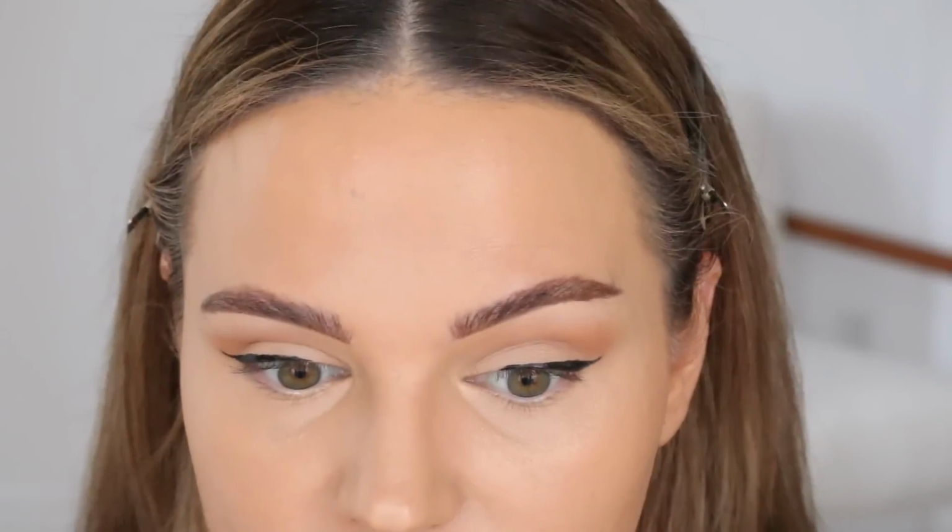I typically have to set my face or it's gonna come off. Like this foundation specifically, it will transfer. So I'm just gonna go ahead, quickly set my face with a powder that I feel will suit the luminous finish of both these products, which I think I'm going with Hourglass, and I'll be back to show you what that looks like. We'll move on to mascara and then the complexion product.